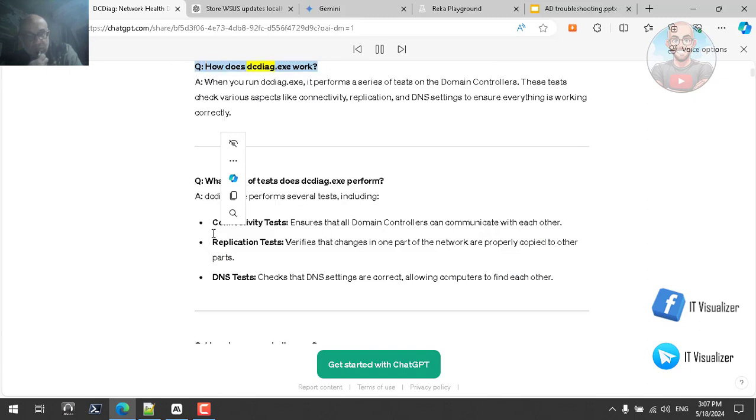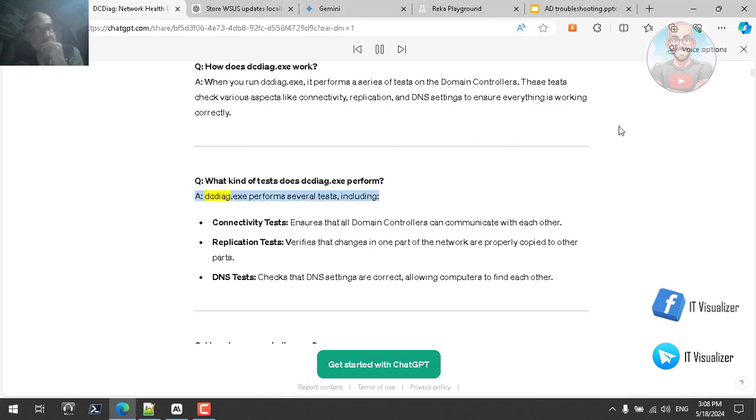Question: How does DIAG.exe work? Answer: When you run DIAG.exe, it performs a series of tests on the domain controllers. These tests check various aspects like connectivity, replication, and DNS settings to ensure everything is working correctly. Question: What kind of tests does DIAG.exe perform?